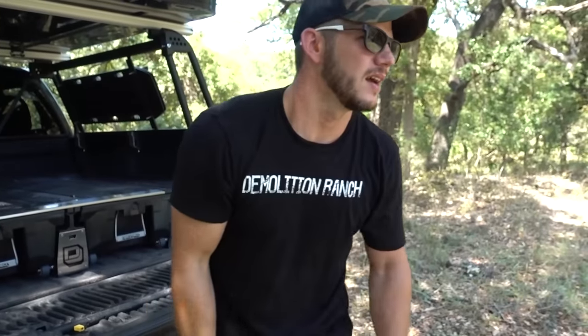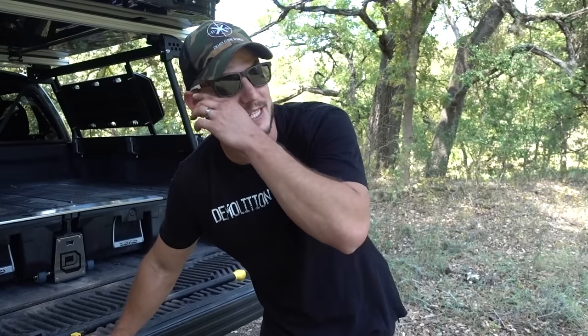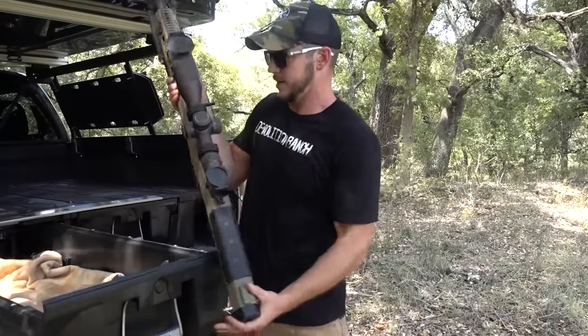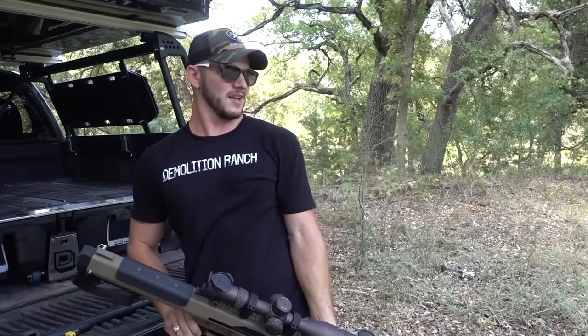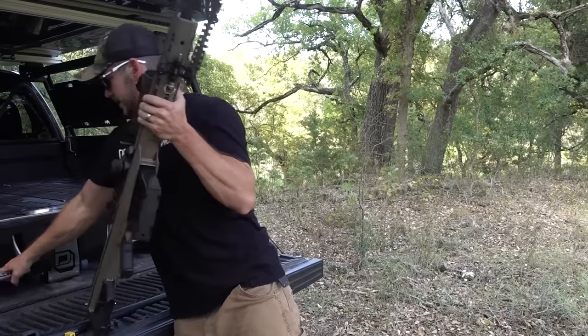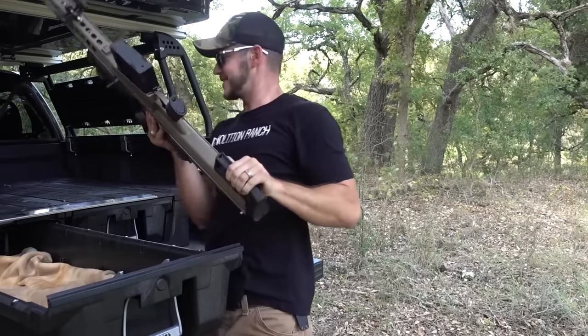I took care of that guy. Let me just let the dust settle. Oh no — he's still standing, and what's worse, I think he's still trying to assault that puppy. He's got freaking level four body armor on, and that will stop up to a .30-06 armor-piercing round, which means it will definitely stop a .300 Winchester Magnum. What is a guy to do to protect that puppy? I got a bigger gun — this will go right through that body armor. 50 BMG. 'Get away from the puppy!' That was a slick hit. He's got a hole the size of a football in his chest now, but that puppy's fine — oh, it's playing with the little kid. That's cute. So that's just where I keep the old Barrett.